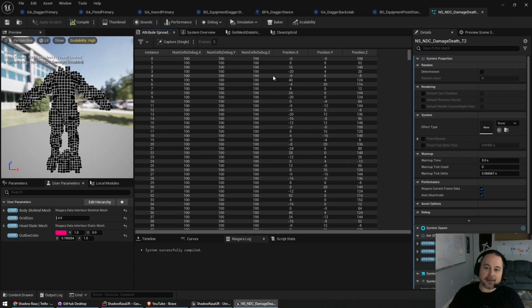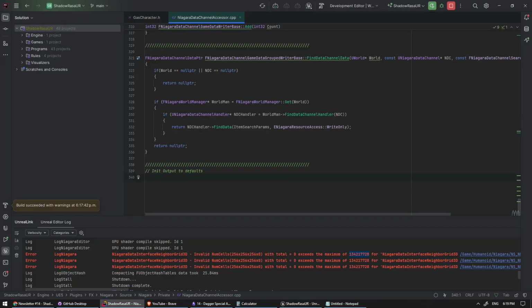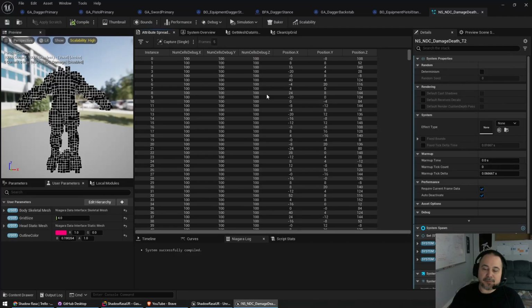And I actually had an error, which I'm going to bring up on the screen here, that only showed in the editor when I closed out of Unreal and reopened it. But basically it said that I was having issues with the total size of the array that was being used, but also there were other issues with it being in the system namespace.